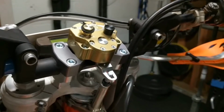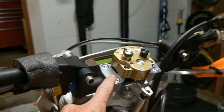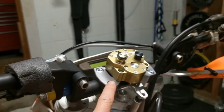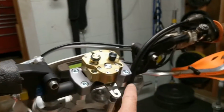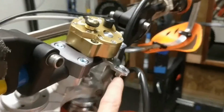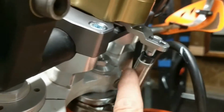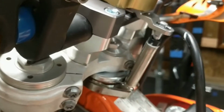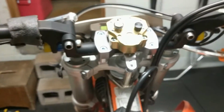Okay, well, I got this bad boy on. I got this piece bolted on with the right bolts. I decided to use some blue medium grade Loctite on them. I got this piece up on here, just slightly above the height. I put the grease inside here. It seems to be lined up real well, right down the center where it's supposed to be. So I'm almost home free.